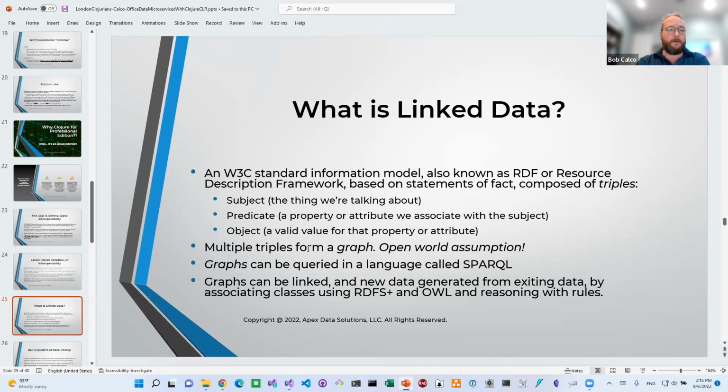Graphs can be queried in a language called SPARQL, which I call the original GraphQL, because your information can be shaped any way, and you can specify precisely how you want the data to come back. So I've always liked SPARQL. It's syntax-wise a little closer to SQL, but it's far more powerful. Graphs can be linked, meaning you can develop mappings between concepts. And from this point, you can also do inferencing. You can conclude new information based on existing information. This is something you can't do in SQL, and you can't do in GraphQL. So it's a very powerful system for allowing maximum automation of interchange of data, and it does require creating rules and stuff like that. But that's all very well specified by W3C. So it's a good standard to target, and I like it for that reason.